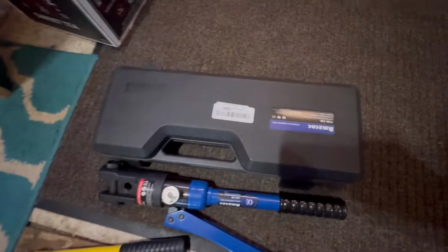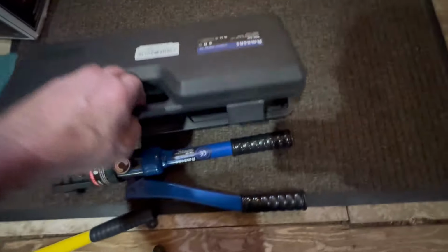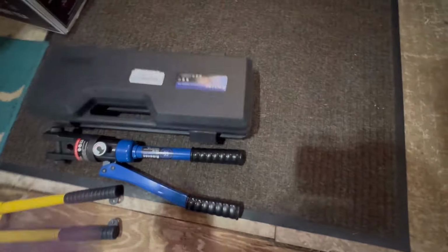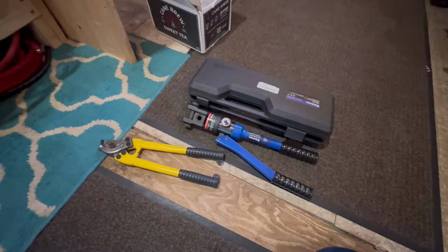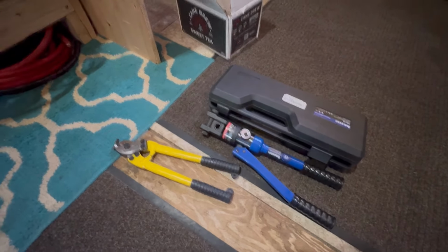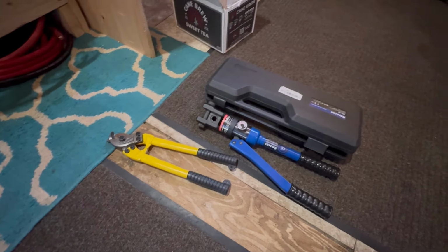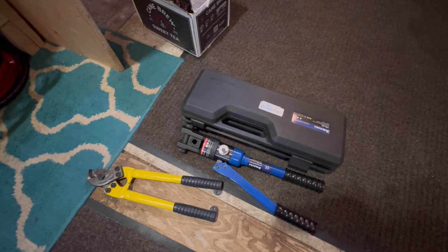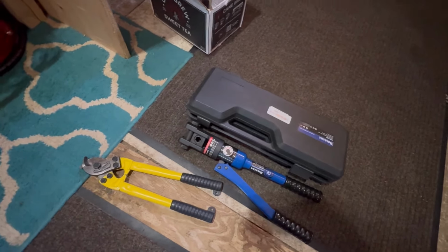That's the box it came with, but it does all different sizes. You can see all the different dies in there. I think it does, I don't remember, down to like 4 gauge all the way up to 4/0. So if you're not running 4/0 cables, I actually have one that's a little bit smaller than that. That only goes up to 2/0, a little bit cheaper.